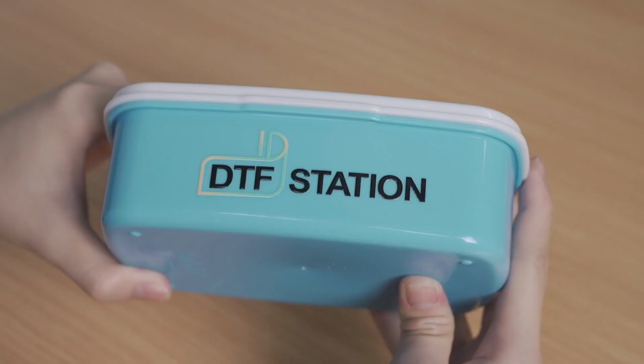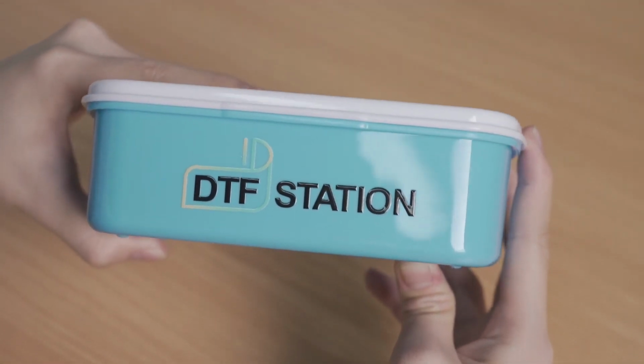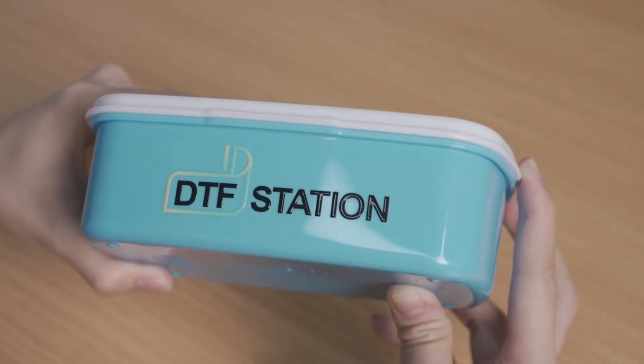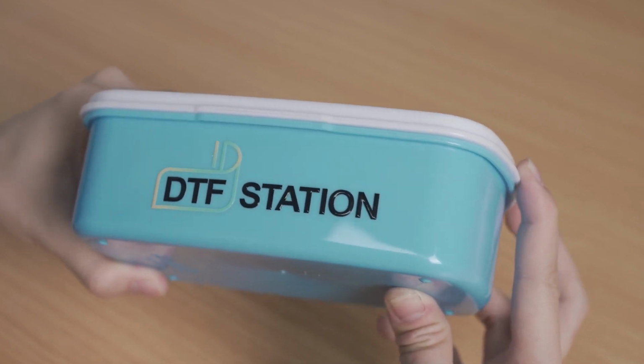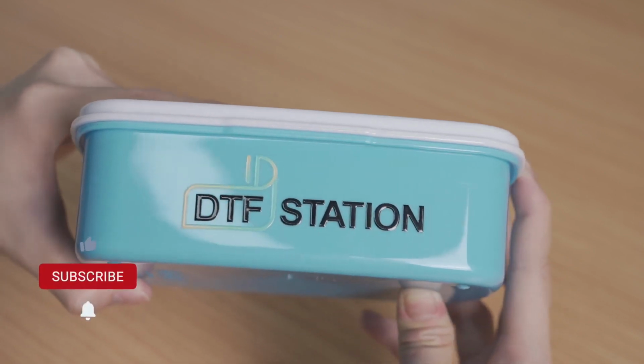Make sure to give the print at least 24 hours to make sure that the UV ink has ample time to fully cure. Depending on the substrate, the final print may not be permanent and can still be scratched, especially when applying to plastic surfaces.